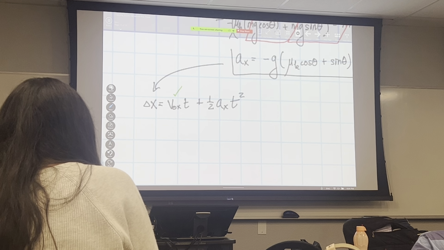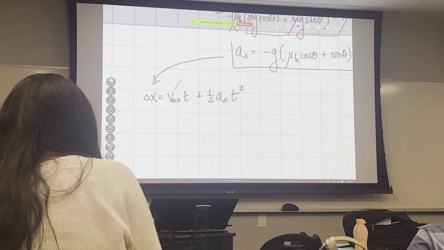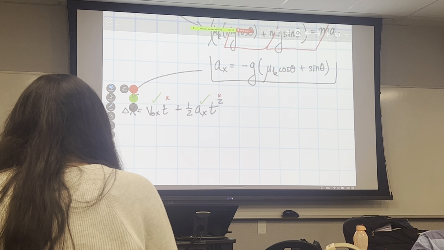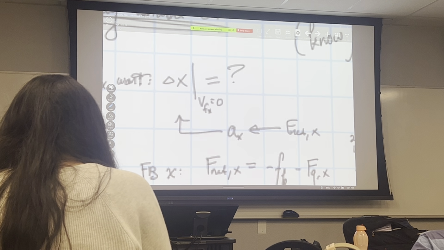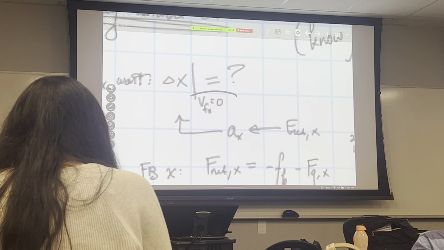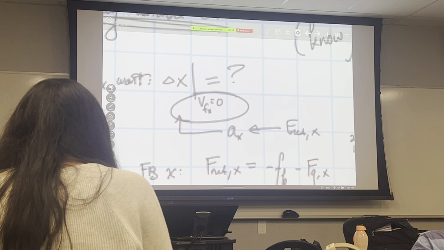We know our initial speed, that's 30 meters per second. And we know our acceleration, that's given by this expression here. But do we know the duration of the halting step? For that, we still do not know. So let's come back, and we're looking for the duration. The duration of what? The duration until the final velocity in the x direction is equal to 0. That is our final condition.